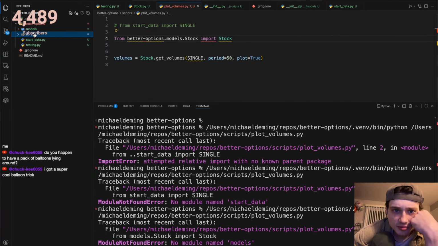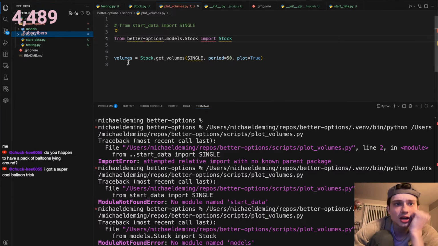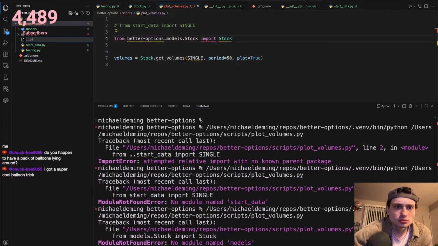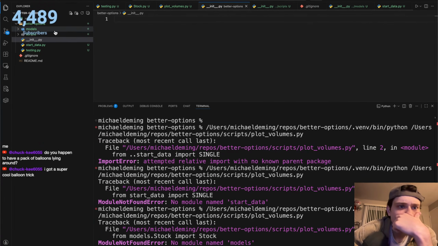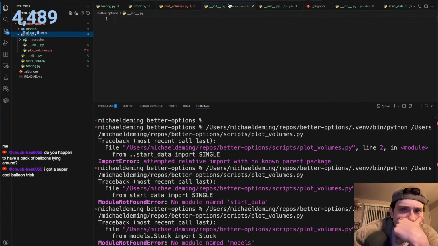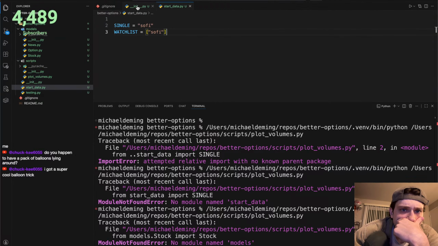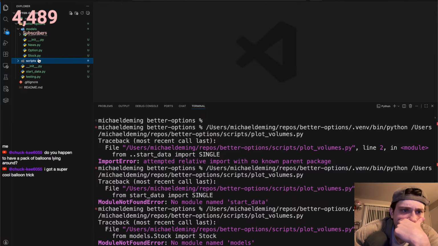So we have from better options models import stock. Better options.